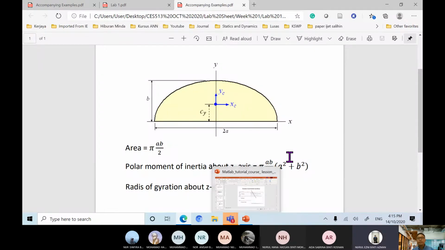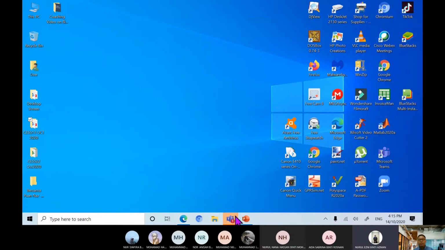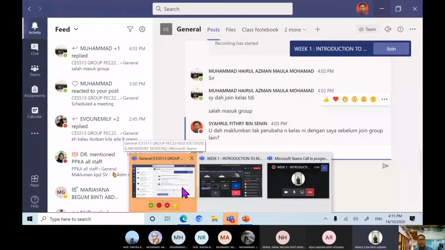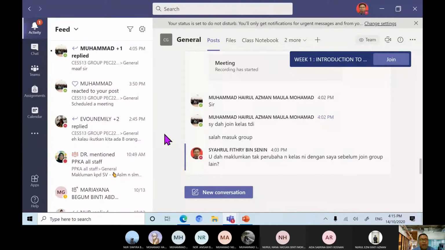I want to ask about the book. Whether the book we have to buy it or is there any ebook we can download? In terms of ebook, there is a lot of ebooks on the internet, and the library also gives you a URL where you can access a lot of textbooks freely.